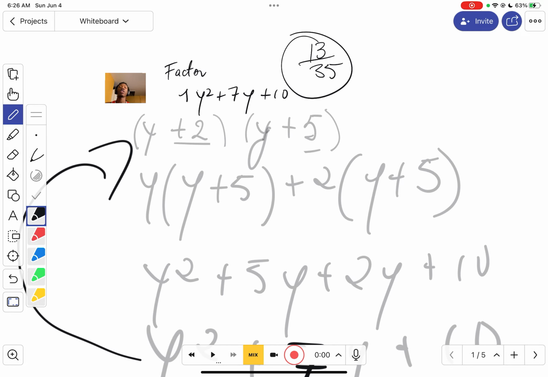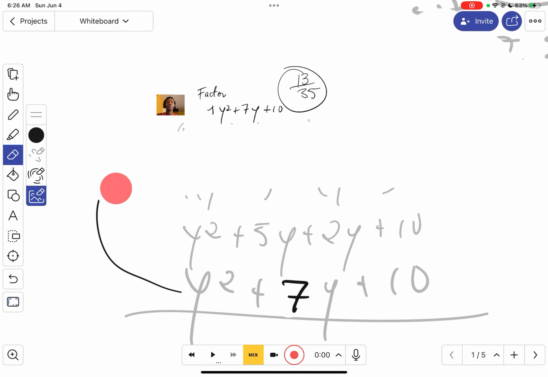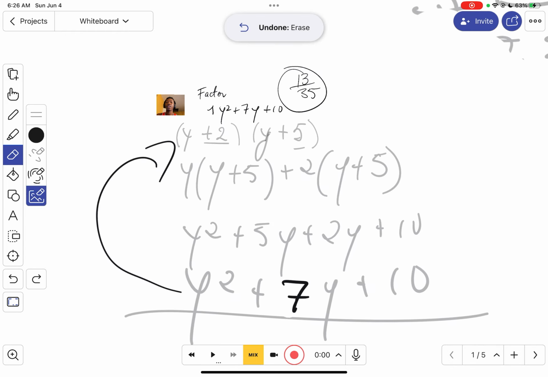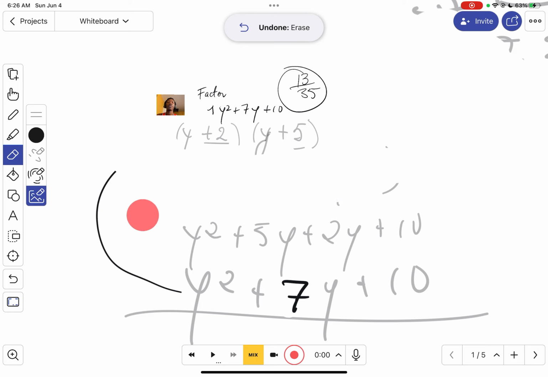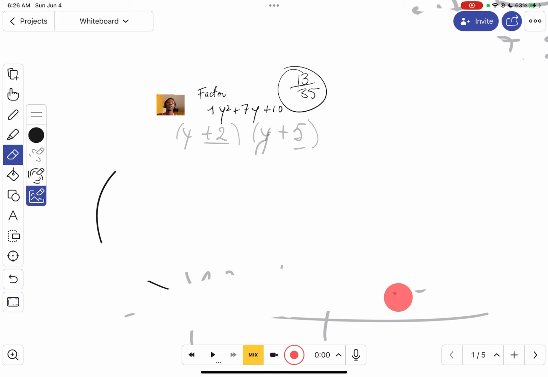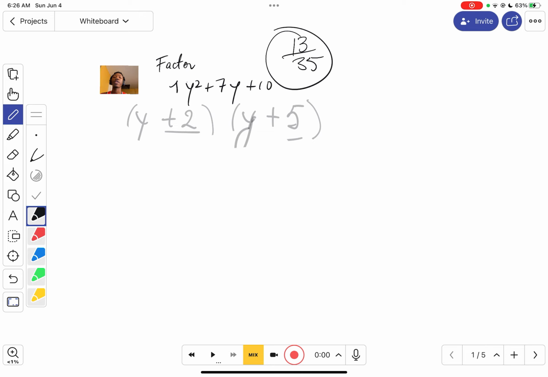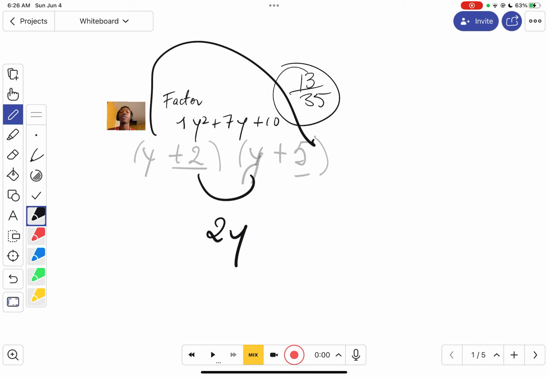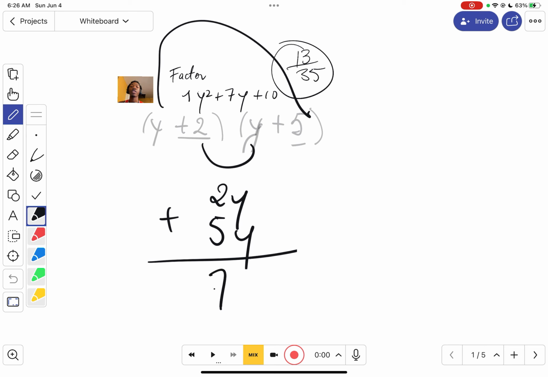or you just do a method called in and out that my teacher taught me. Let's say, for example, you have your two factors from the AC method, and you want to verify it really quickly, so you have no time to explain everything. The way you can do it is by multiplying the inner, which gives you 2y, and multiplying the outer, which gives you 5y, and you add them together. The number you get should be equal to the middle term, or the b term.